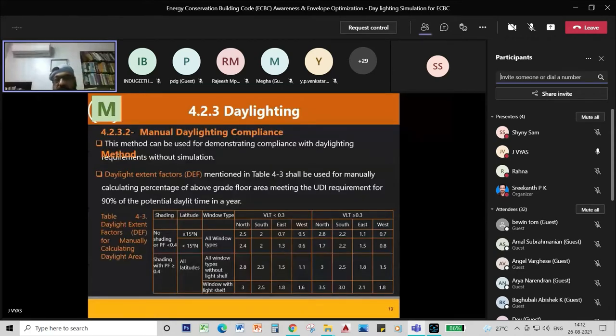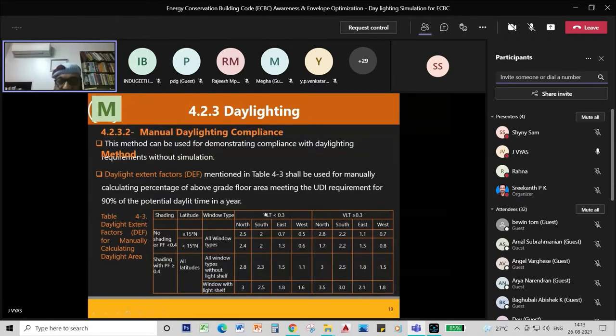In this case, if you would like to understand the daylight extent factor, technically how much it is, we have just understood that from 1.5 to 2.5 times, the light gets penetrated from the fenestration area, the window height from floor to lintel level. The daylight extent factor is a multiplication factor with which you can understand, for what orientation of window, how much light is penetrated inside the room. So there is a chart for that.